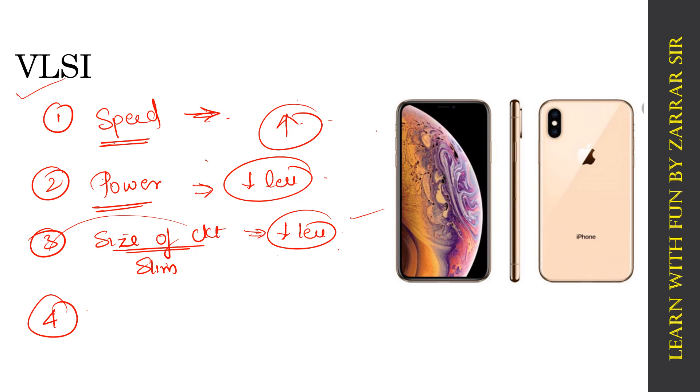Any another parameter? The fourth parameter is very important - it is cost. Cost should be very less. This is the demand that customers want, and it is a challenge to VLSI and microelectronics/nanoelectronics engineers to ensure they get better speed, lower power consumption, smaller circuit size, but at very low cost. There are other parameters too which I have not mentioned.